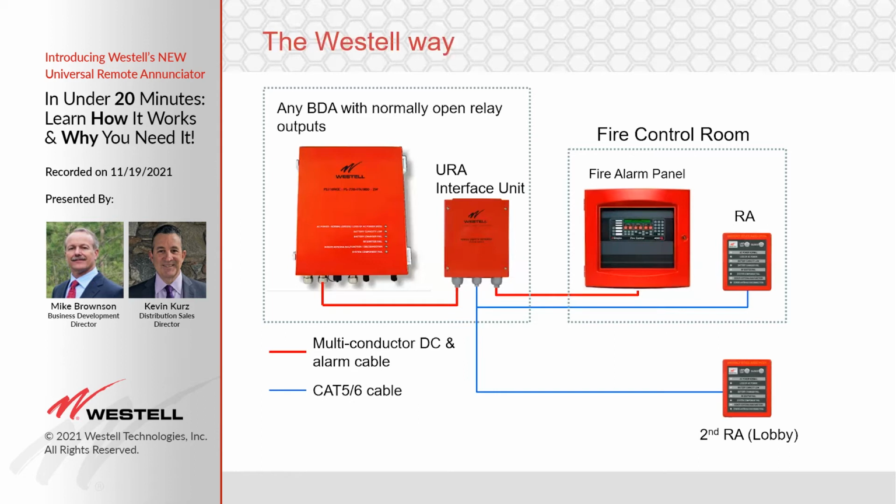Now, the fire alarm guys, they'll come in with their addressable modules, put that in the BDA room, and then connect the alarms through the URA. So over on the right side, we have all the alarm outputs you can then feed to the fire panel. That does two things for us. All of that protected pathway stuff now becomes the realm of the fire alarm integrator, not the BDA installer. So that really simplifies that job. For the fire alarm guys, they just have maybe a single pair going to a handful of addressable modules, and everything then passes through.